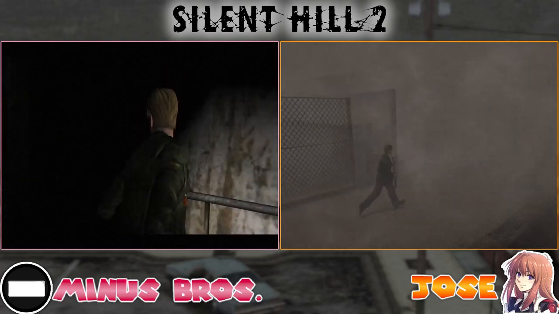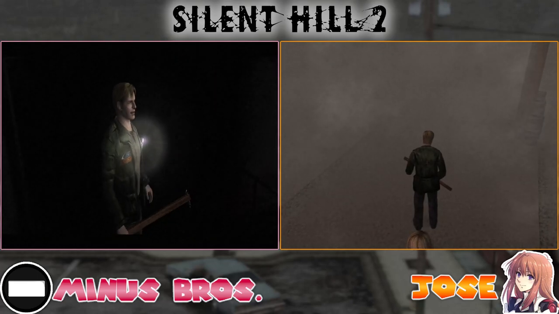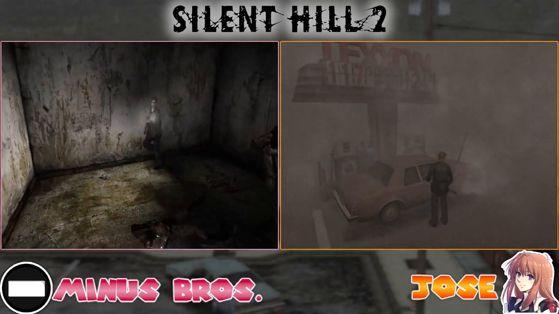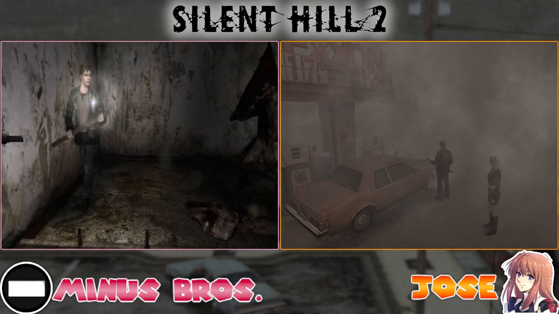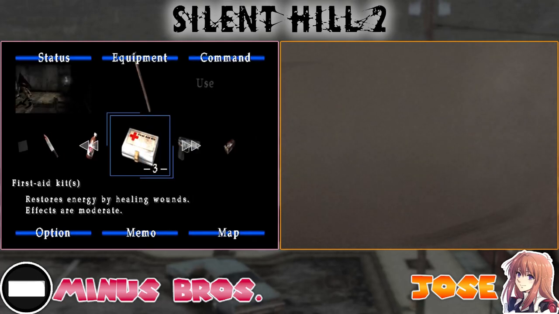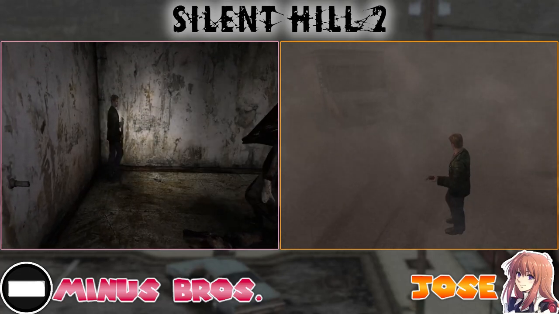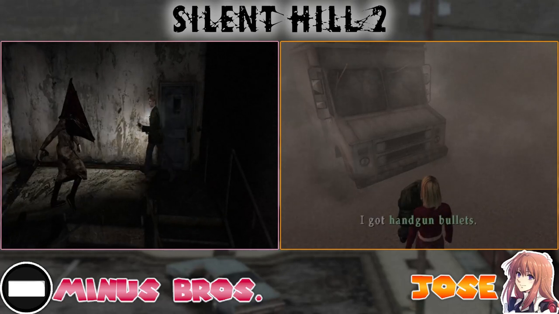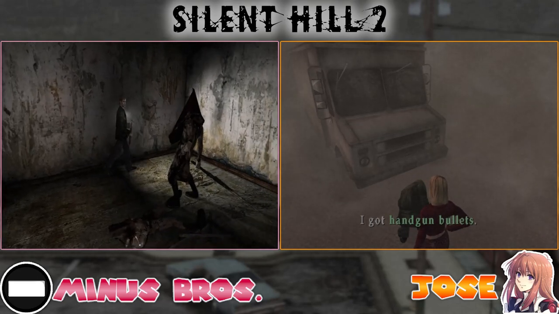Oh, there's Pyramid Head again. Yep, there's Pyramid Head. I'm assuming you got one shot by Pyramid Head. Yep, I did. You just have to avoid him. Well, I will do that. Yep, once you avoid his really slow attack, then you'll be fine, but if it lands, then you'll get a game over instantly.